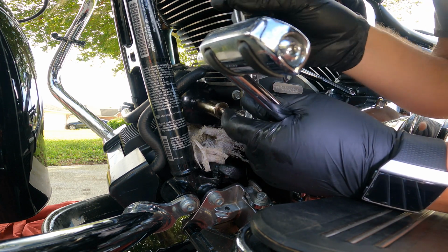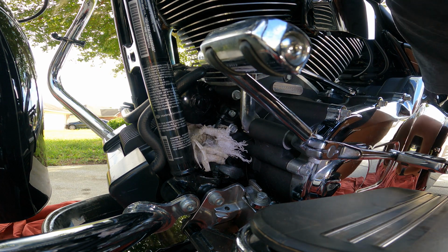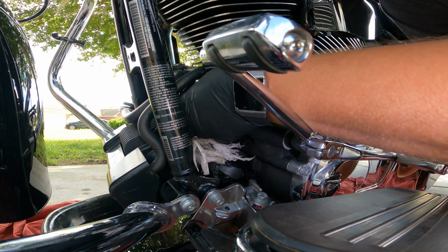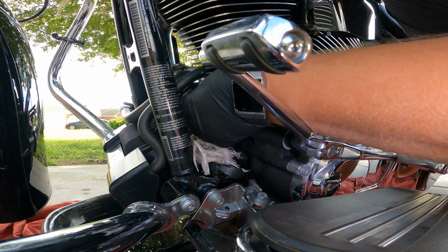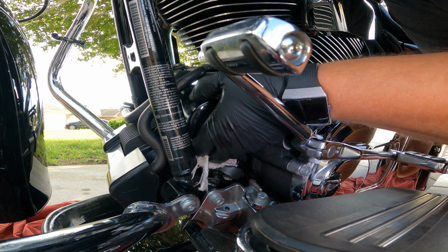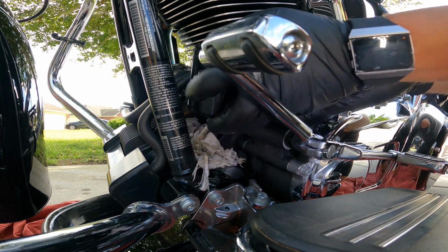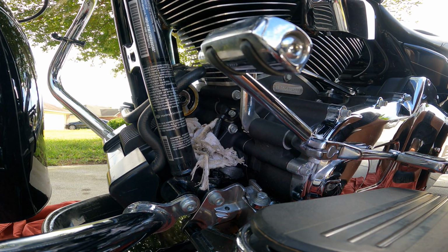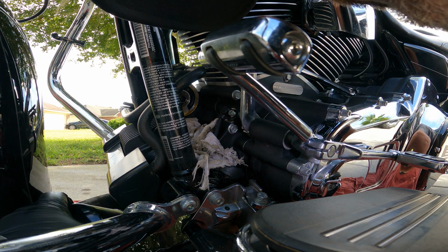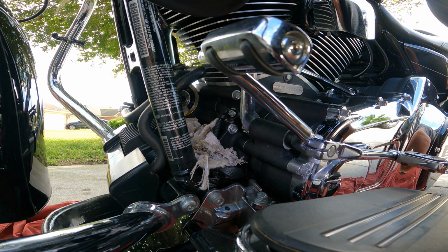So here we go. Let's take this bad boy off. I'm really surprised, that's pretty loose. You guys are probably thinking that I pre-loosened it, and I didn't. I really haven't done anything to it. Twist, twist, twist, and she's loose, and probably getting oil everywhere. Actually, not too bad. And it filters out, just like that. There's a good bit of oil in the filter, though. We'll just dump it over here, dump it in the can.